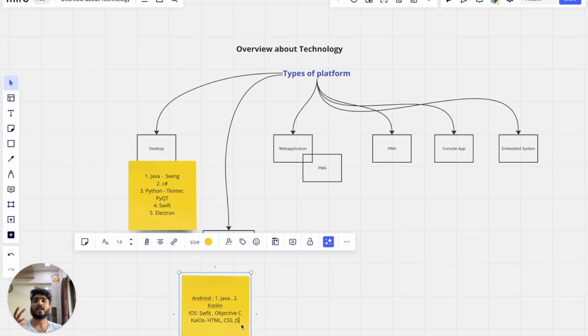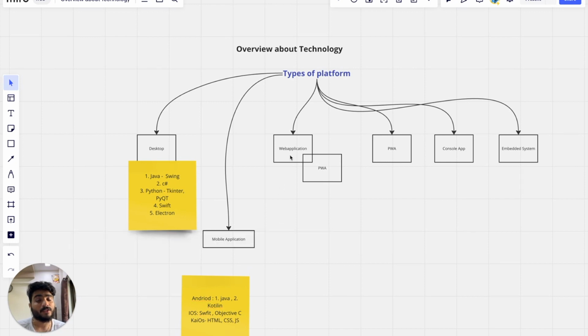If I can give you an idea of where exactly it is used, if you are aware of keypad mobiles with a small screen and just a keypad for making cellular calls and everything, the apps you have seen there are mostly running on KaiOS. Now let's go to another topic which is very famous and everyone is focusing on right now, which is nothing but the web application and the progressive web app.